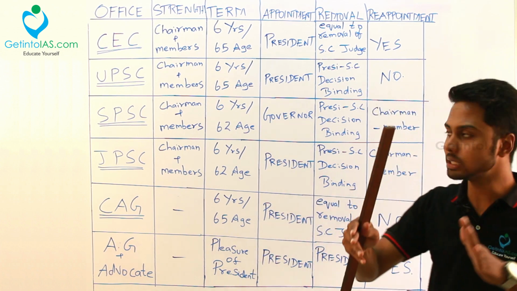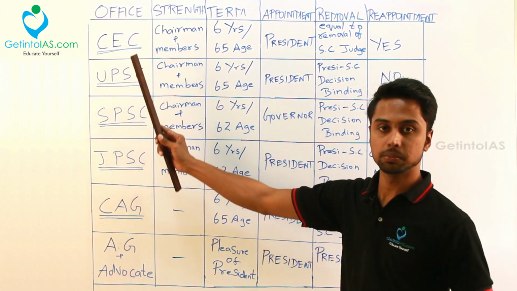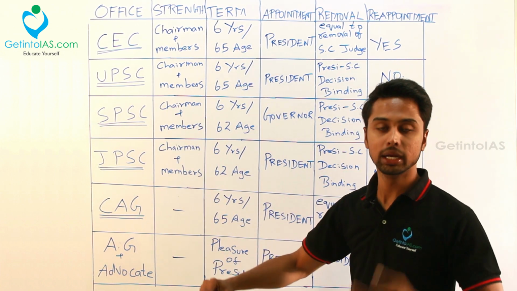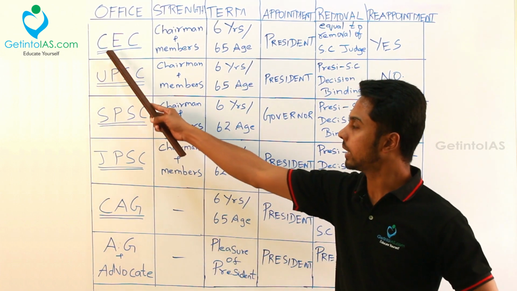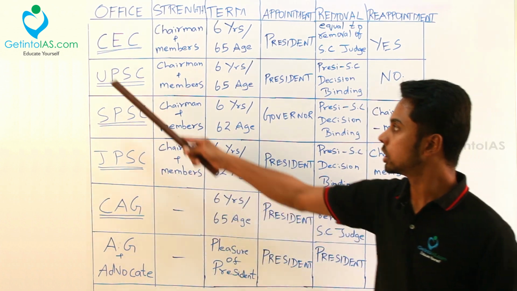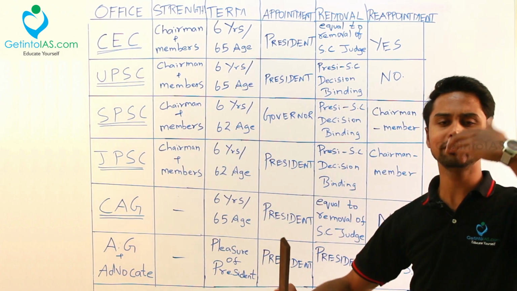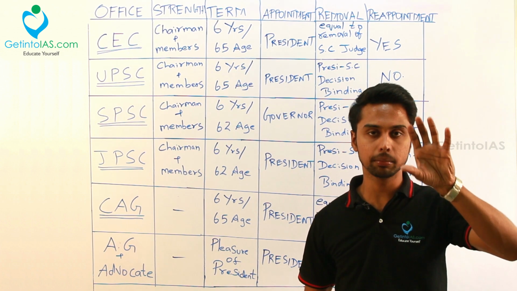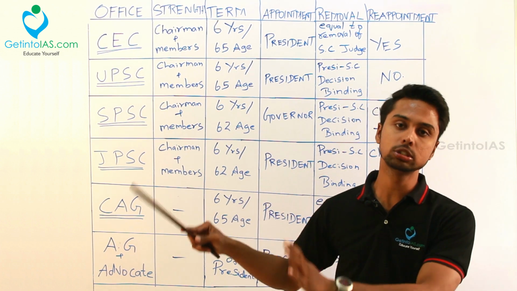Okay, the same thing is applicable to your Chief Election Commissioner. So you realize the power of the Election Commission, because it is an independent body. Okay, they should be independent. Okay, so that's why this power is given to them. Okay, so the removal of the Chief Election Commissioner and the other two election commissioners, if you want to remove these three members, the removal is equal to that of a Supreme Court judge.